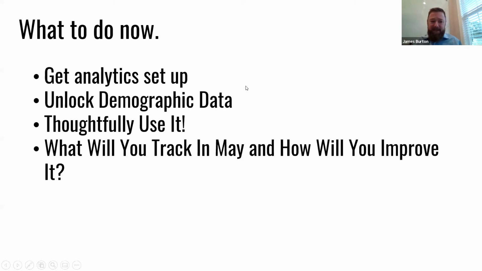So I'm going to ask this question, you know, what will you track in May? And how will you improve it? So what are the things that you would track based on what we just looked at? What would you be tracking next month? And then what would you do about that information? If you can, now that you know what you can see, has this sparked any ideas for anybody? Do you see the value to this? And how do you think you might use it in May? So I'm going to open it up to anybody.